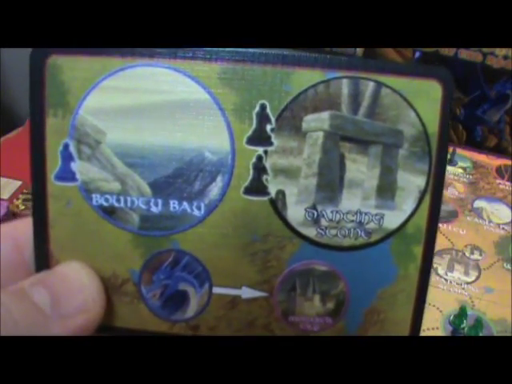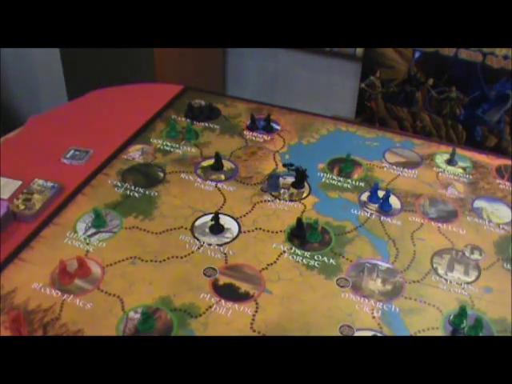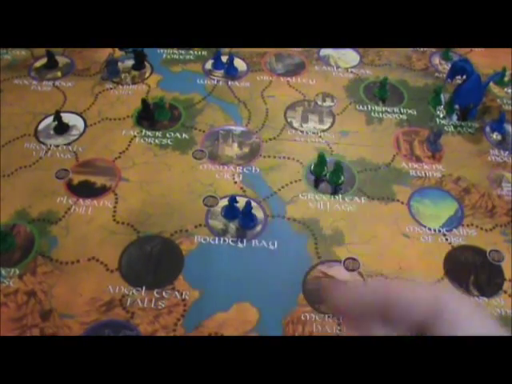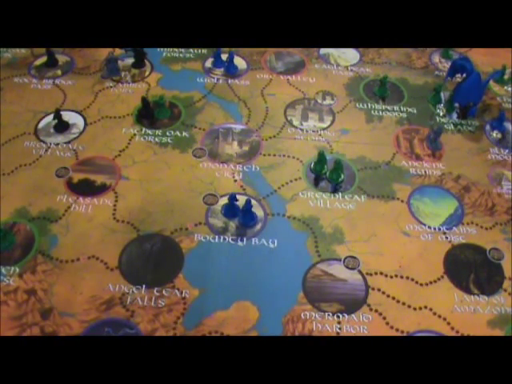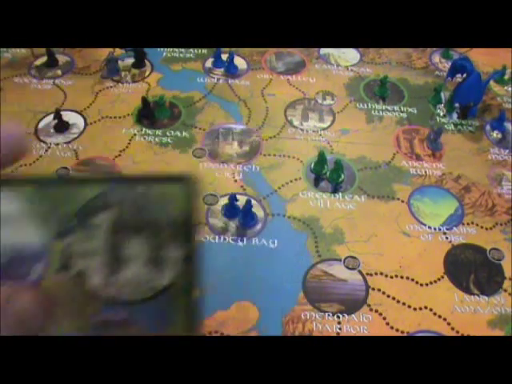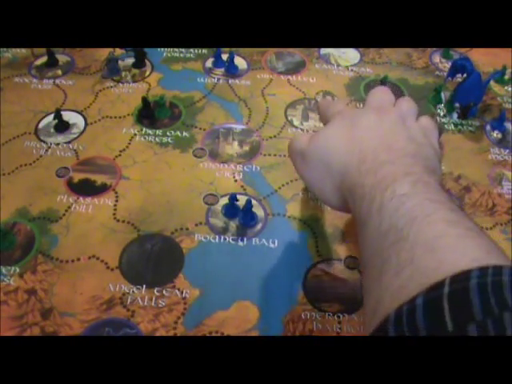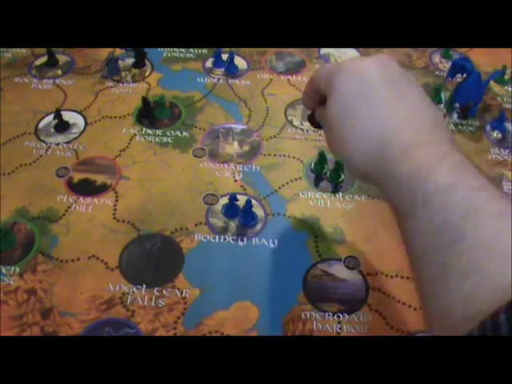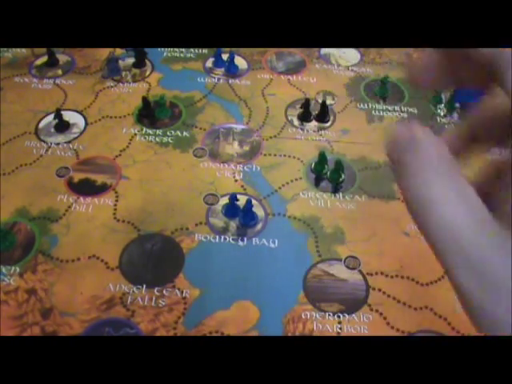I have to take this one. Bounty Bay gets a blue minion. So no matter what, I've got to ride this one through. There's no turning back. What is this? Dancing Stone. That's here with the magic gate. 2 black minions there. Probably conducting some horrible ritual there.